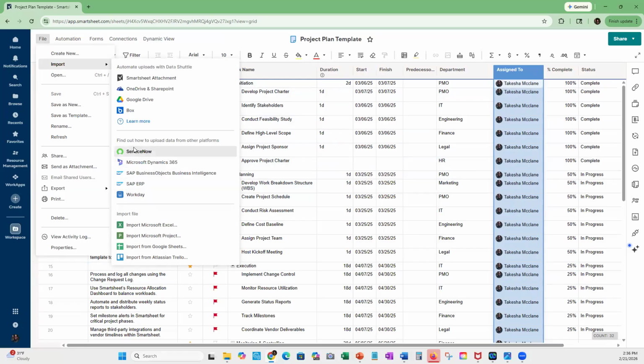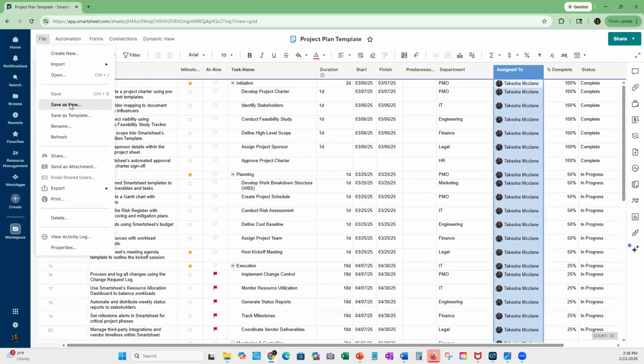Obviously, you would want to work with your IT department to look at some of those things that you can integrate with. Another thing is, sometimes if you create something really nifty and you don't mind sharing your knowledge, you can save how you did things. All the data will be cleared out, obviously, and they can start from scratch without the huge learning curve.